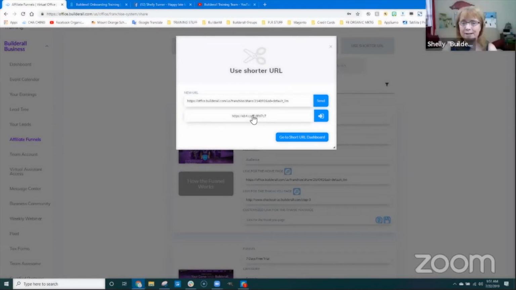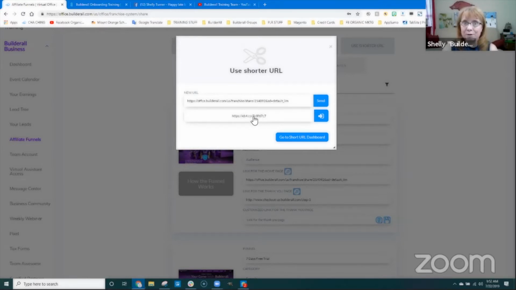So we actually can shorten this URL. And the great thing about it is that we now don't have the builderall.com. So, and it's not recognized as an affiliate link. So you can shorten that bad boy. And it's also just easier to shorten these links. They're prettier links for sure. And they don't look overwhelming and have all the numbers and question marks and ampersands and stuff like that.